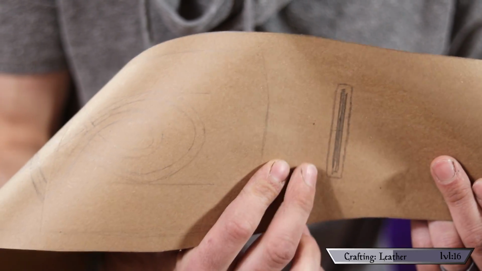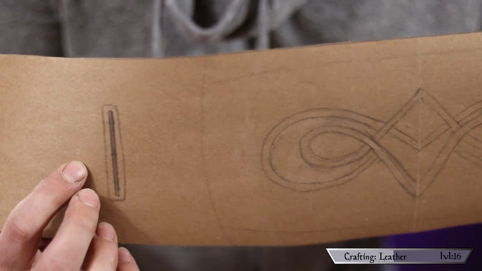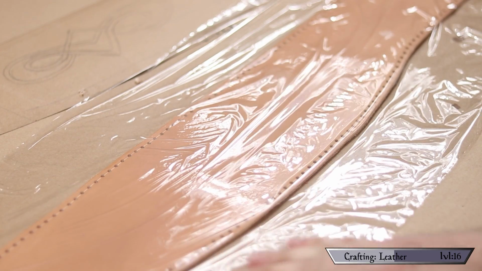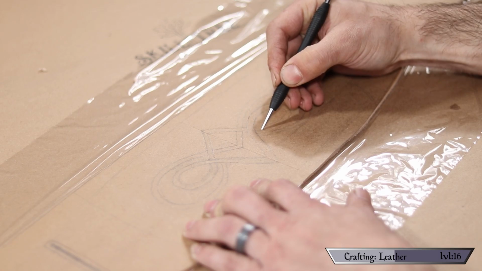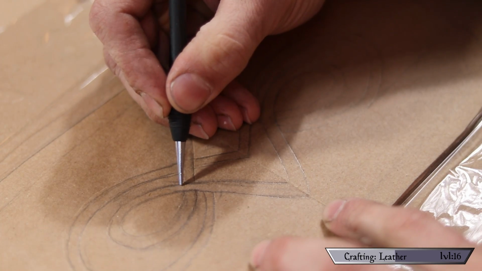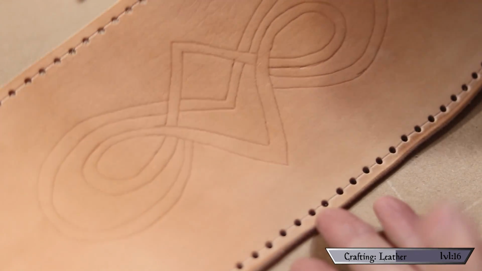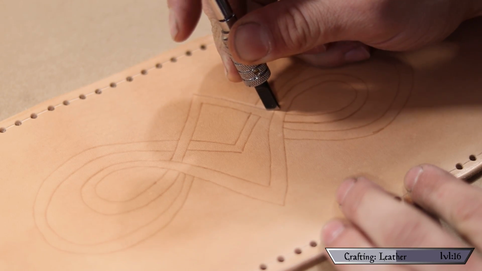I also added these little slits for the belt to pass through. Then I wet down my leather and added some plastic over it to keep my paper from turning into mush. Now using a stylus, I traced over my lines, transferring them onto the leather. And with that looking good, I went back over these lines with my swivel knife.